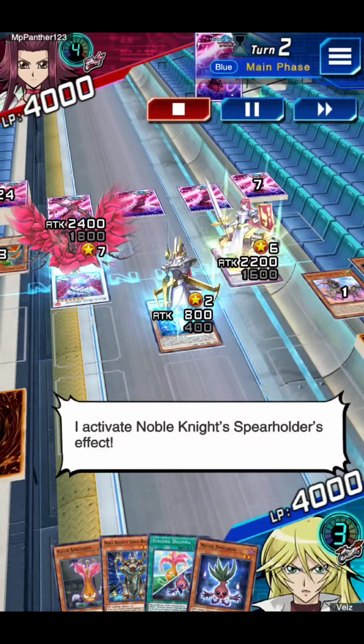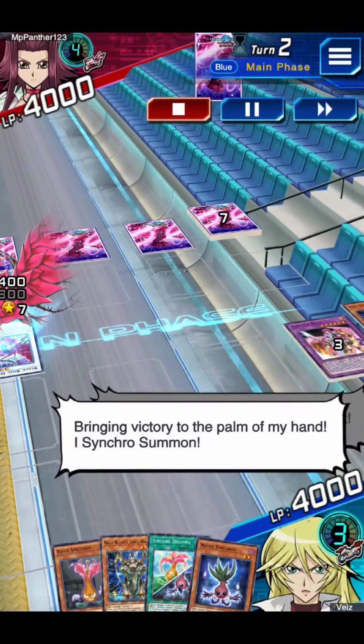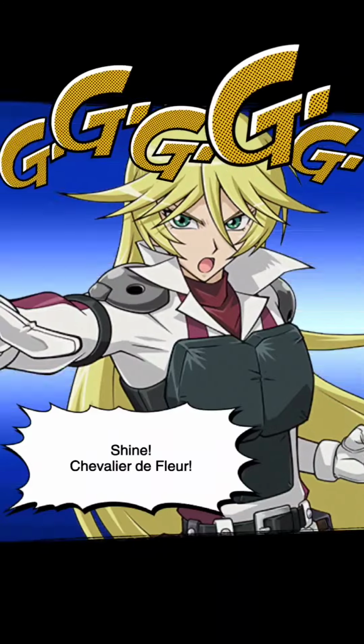I activate Noble Knight Spearholder's effect! Arriving faster than the speed of light! Bringing victory to the palm of my hand! I synchro summon! Chevalier de Fleur!